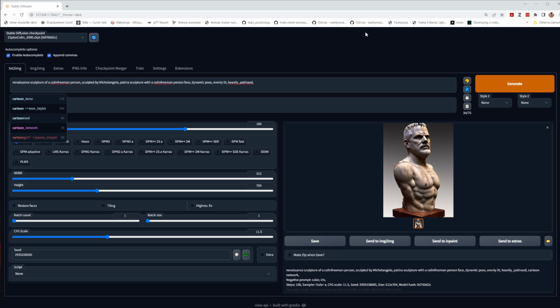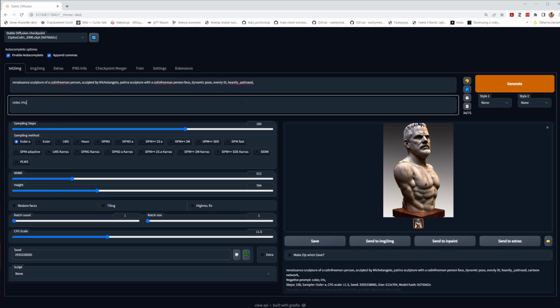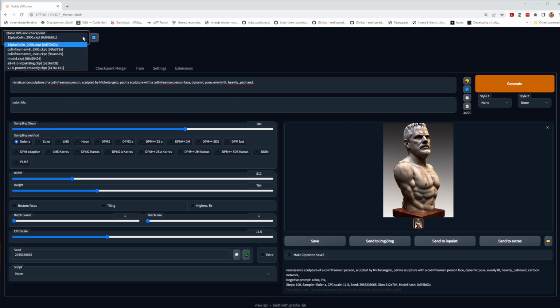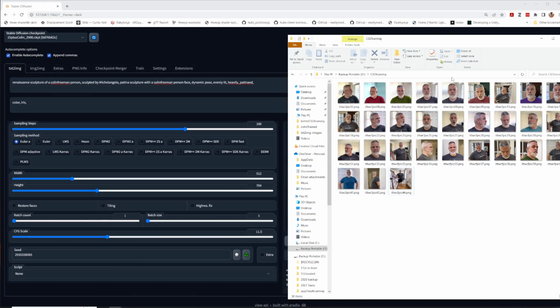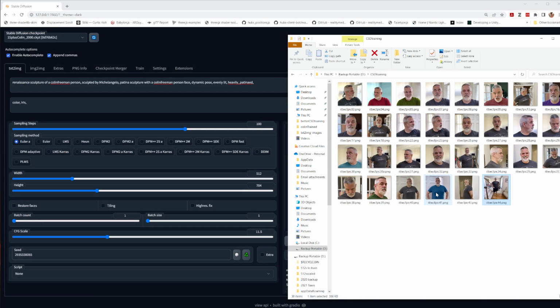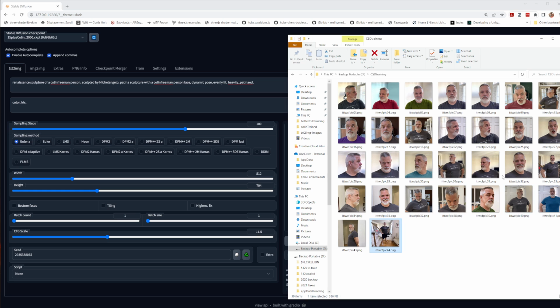But what I want to show you is that when you train these models, in this case, I've already trained this model, which was 2,000 samples on the default 1.5 model, using a set of these images. The way you'll set them up is you'll want about 20.